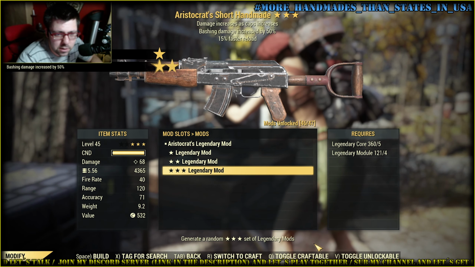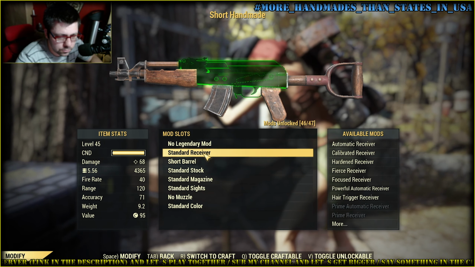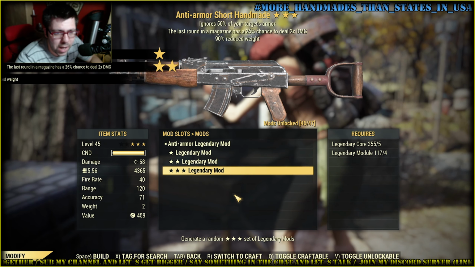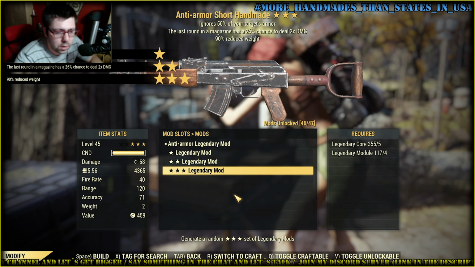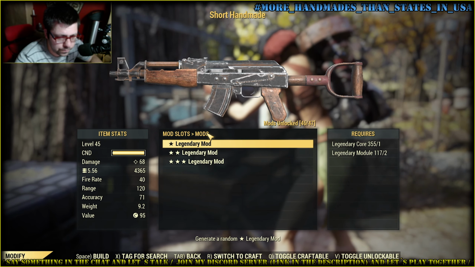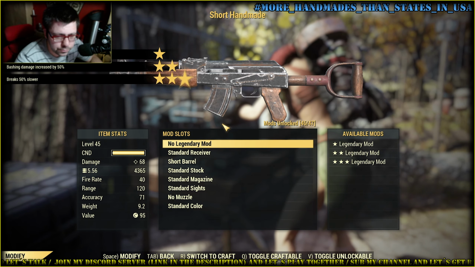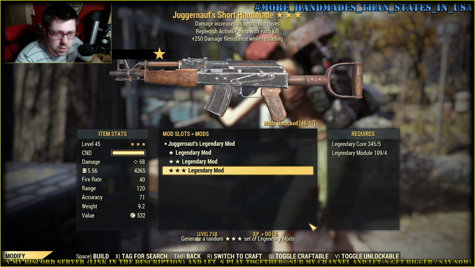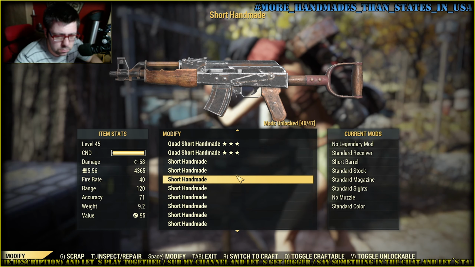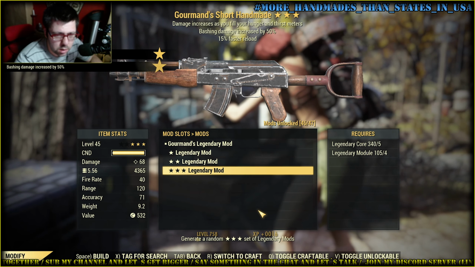Aristocrats. Faster reload and bash damage increased by 50%. Anti-armor, but weightless. That's good. Suppressors. Ciao. Juggernaut's short handmade. Not bad. Gourmand. Bash damage.